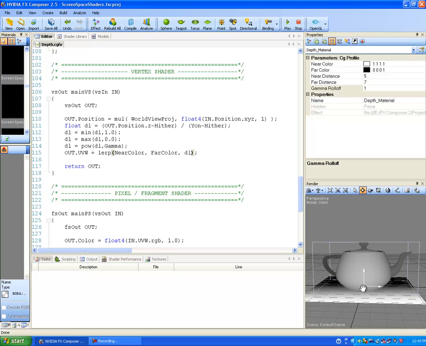So this lets us determine which color it should be in this range from near to far. And remember, our near color is what? White, and our far color is black. So we're saying between white and black, what is it going to be for the blend? Because we've calculated this position within the space, we're going to get the color to match that.